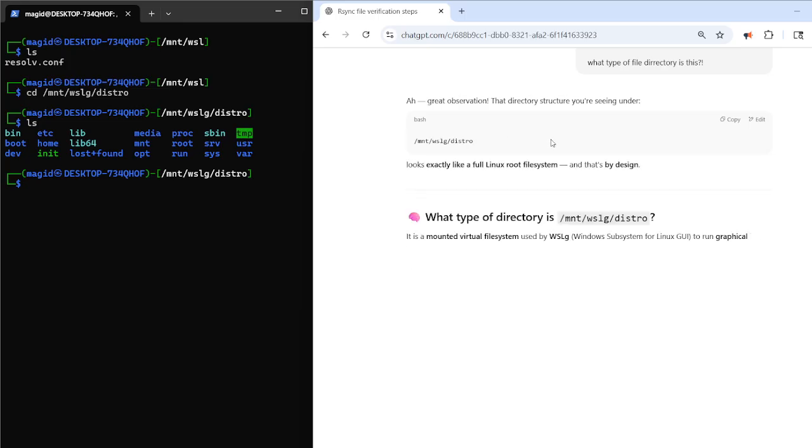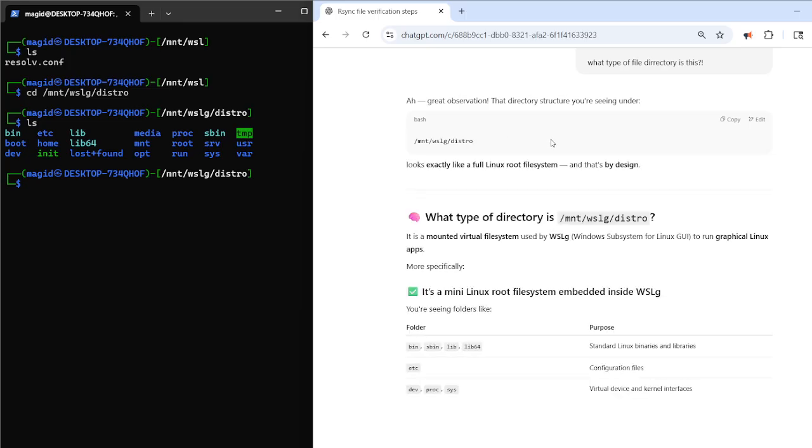Great observation. The directory structure you're seeing under mount looks exactly like a full Linux root file system, and that's by design.